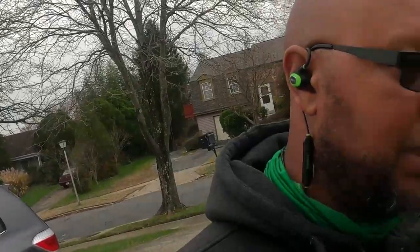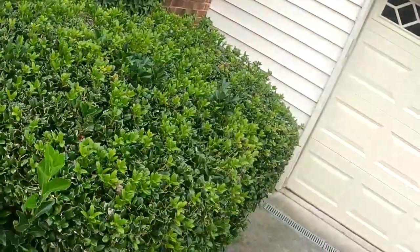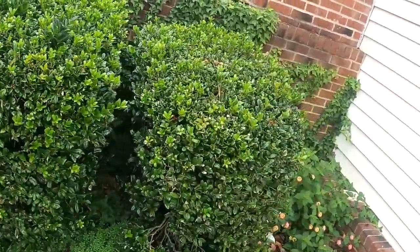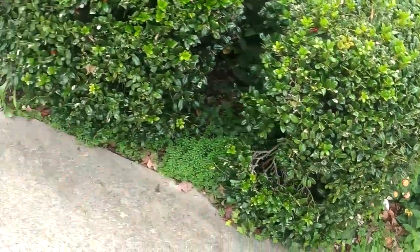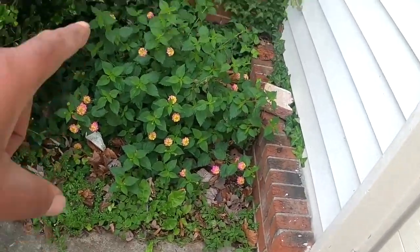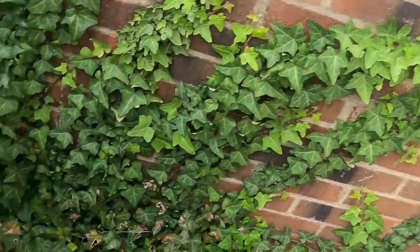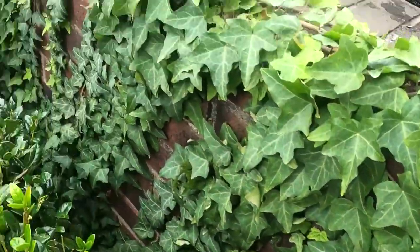Now we got to come over here and prune and cut some ivy back off the wall and pull some weeds. We gotta prune these bushes right here, separate them in the middle. Maybe pull those weeds that are up under there in the leaves. Pull all these weeds, clean all these leaves out, and cut all this ivy off the wall, all the way back here.